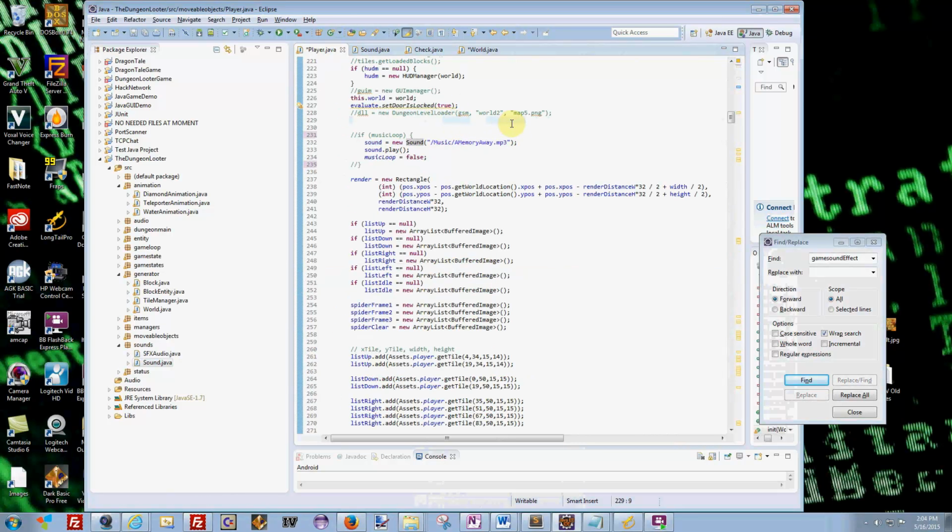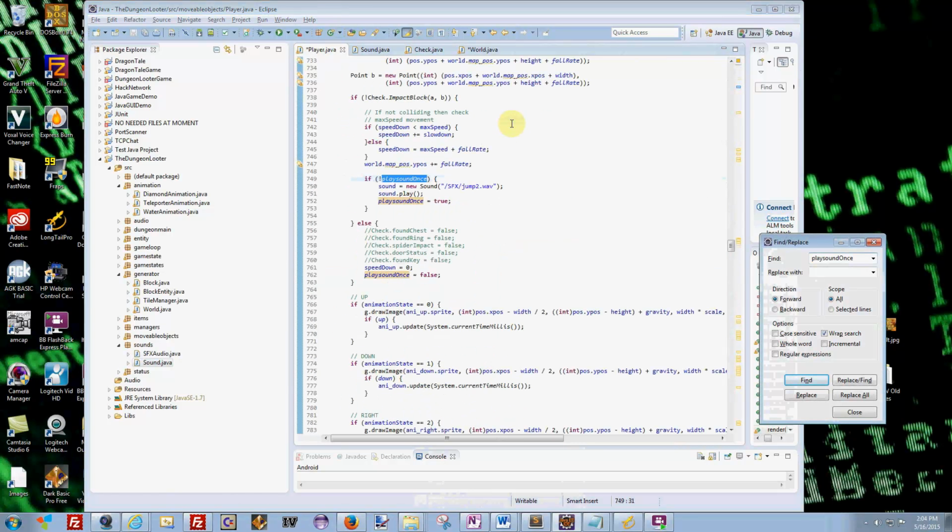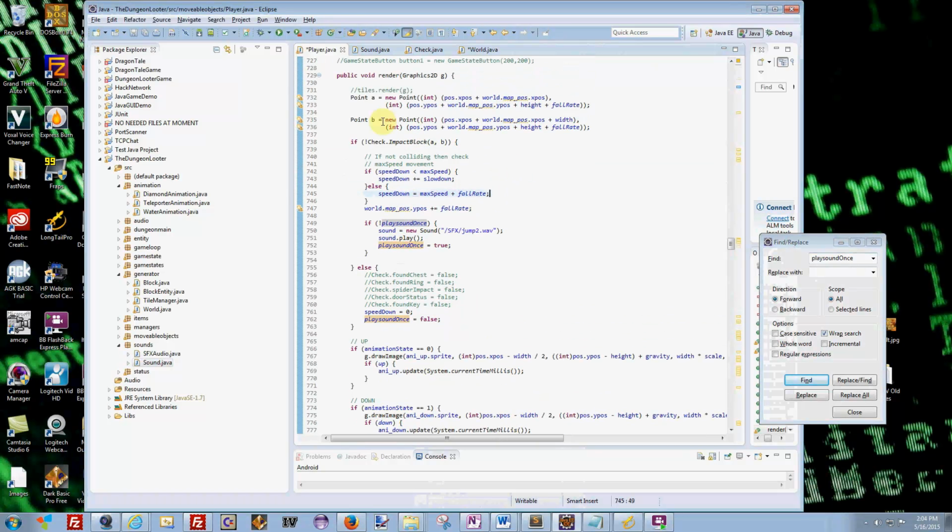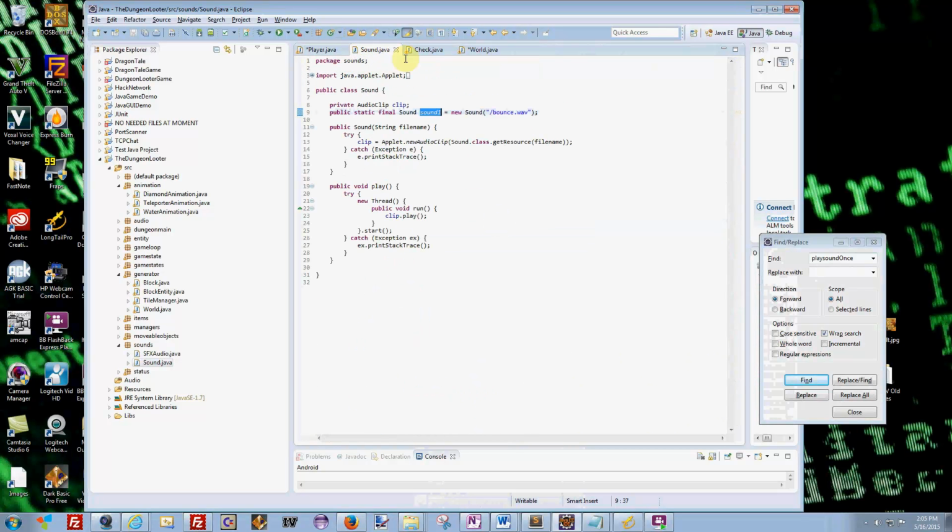I don't know if I explained that yet, but right here, this is what it's doing. In this case, this is the jumping routine, which is being done right in the rendering. So when he's jumping, which I explained in another video, it's going to say only play the sound once. So this right here means the sound did not play once. The exclamation mark in front of it represents not. If it says player sound did not yet play, then we're going to play the wave file for that, make sure it plays once, and then set it to true so that this doesn't play again. Otherwise, it'll keep repeating over and over again. And that's basically all it is.